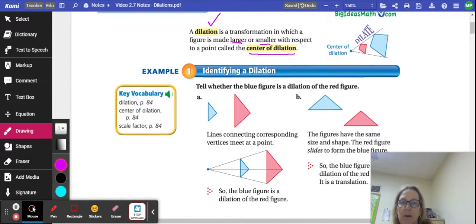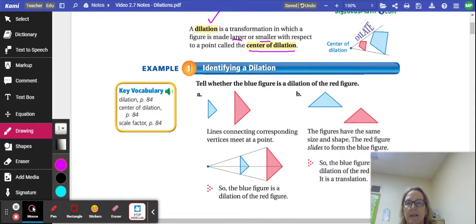So there's a few vocabulary words: dilation, obviously, center of dilation, and then the most important one really is scale factor. Factor means multiply. And so when we scale it, we're going to be told, let's multiply and increase the size by doubling or tripling. Or we might be saying we're going to decrease the size by taking half the size. So the scale factor is what we need to actually create the dilation. So they're pretty easy to recognize.